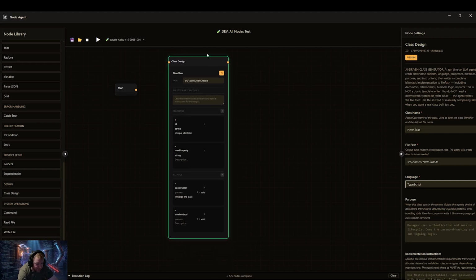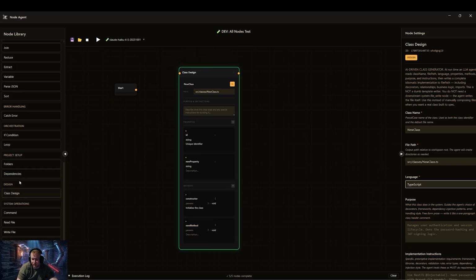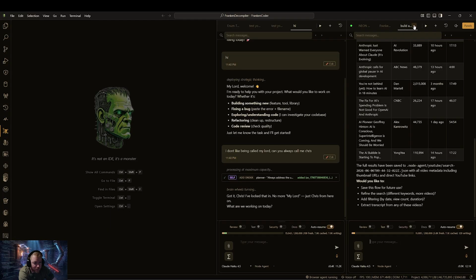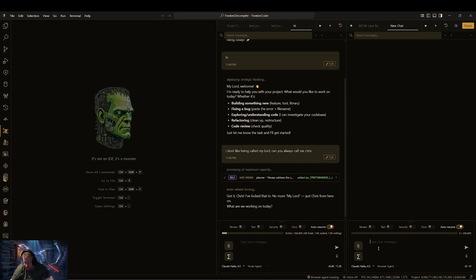You can get something like Opus to completely design a full program with every method and all the properties and variables and everything, and just build it all in one go, and it'll all be exactly the spec, including dependencies. So it can put every dependency you need, both dev and production, and these will all be auto installed. So that's node agent.